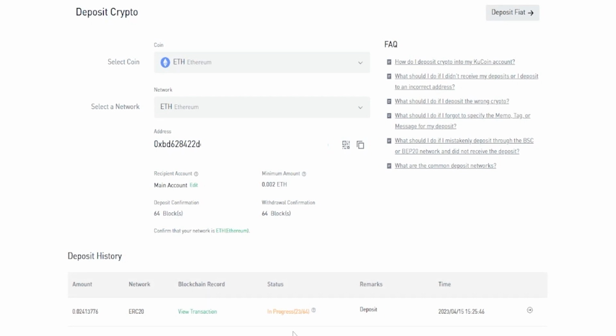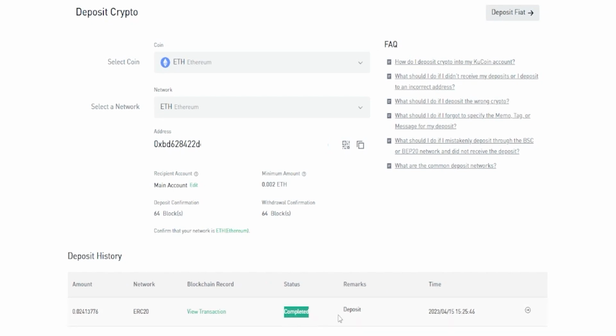If it's ever your first time sending from one exchange to another or sending into a hardware wallet, whatever the case might be, always send a small amount first, just to make sure you have the correct network, the correct deposit addresses. And then once that smaller transaction goes through successfully, you can have the confidence to send larger amounts. Now the status of this deposit is completed.